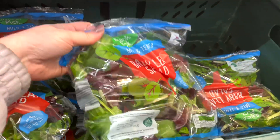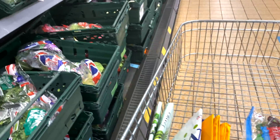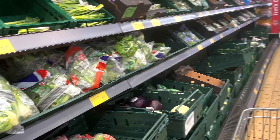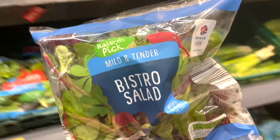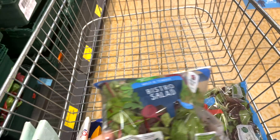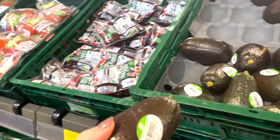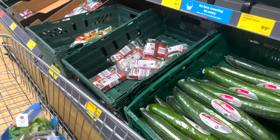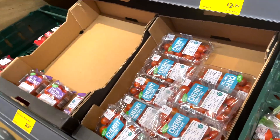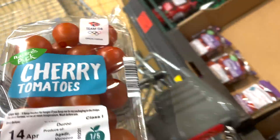I've got some baby leaf salad, which is generally what I add to the side of most of my meals just to get that little bit of speed food in. I also went back and picked up a bistro salad for something a little bit different — same thing but different, you know? Next I picked up an avocado — these are seven syns for half of one, but I just love having them on top of a bagel. Very basic, I know, but I just love it.